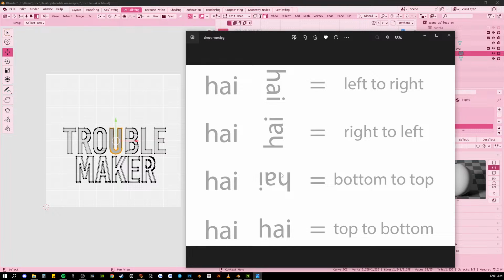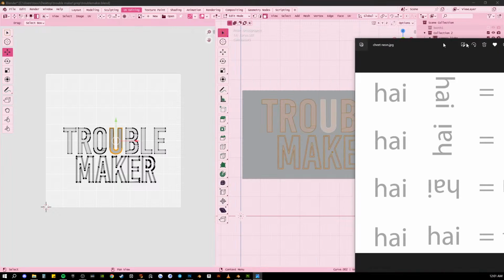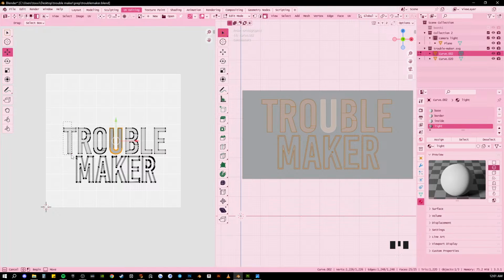I want the light to come from the bottom to the top, then from the top to the bottom. So what I would do is rotate the T, RX 180, flips it upside down. That means the light is going to come from the bottom to the top.